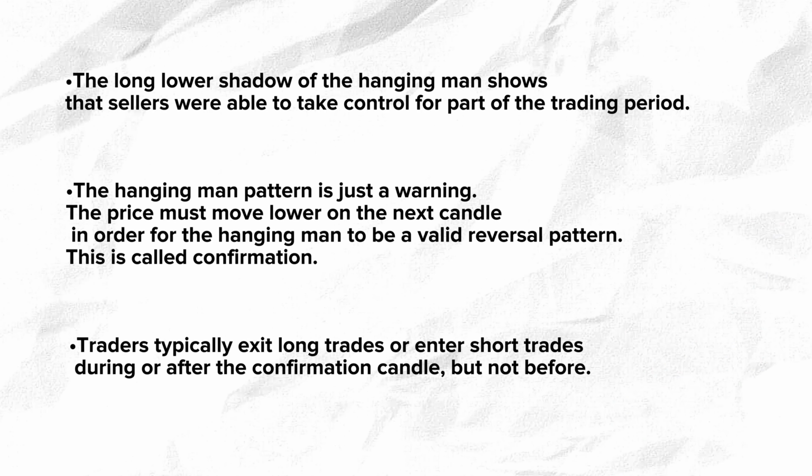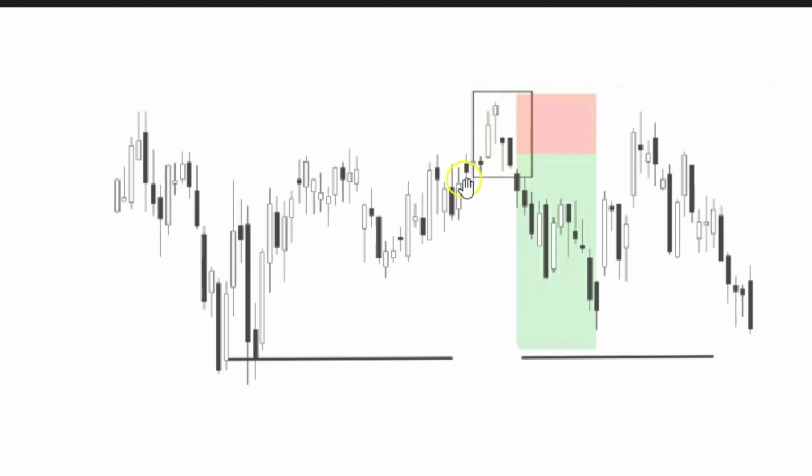Okay, let's move on to an example chart. As you see, here an uptrend happened and closed with a hanging man. This next bearish pattern is like a confirmation of the power of the hanging man pattern in closing an uptrend and opening a downtrend. At the end of an uptrend, with a hanging man forming, a powerful downtrend happened.